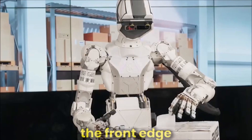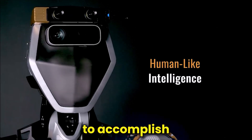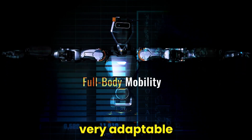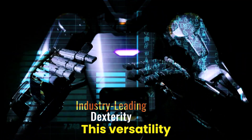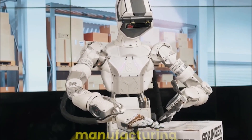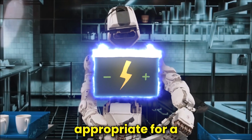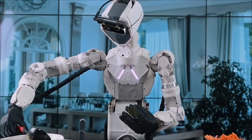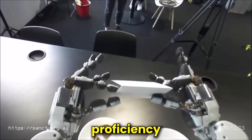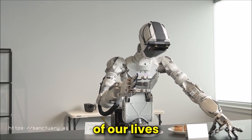Phoenix's technical specifications are on the front edge of robotics innovation. It is a cutting-edge neural network powered by advanced artificial intelligence algorithms that allow it to accomplish a variety of tough jobs. Because of its processing capability, it can dynamically adapt to its surroundings, making it very adaptable and capable of learning from its interactions. This versatility is useful in applications ranging from supporting medical experts during delicate surgeries to handling complicated manufacturing processes. Phoenix can work for extended periods of time because of its exceptional battery life, making it appropriate for a wide range of jobs and industries.